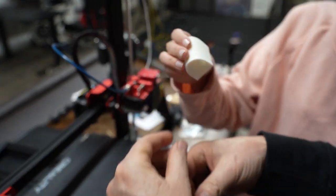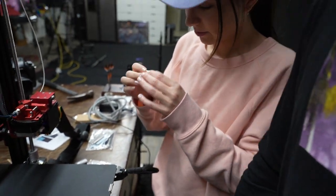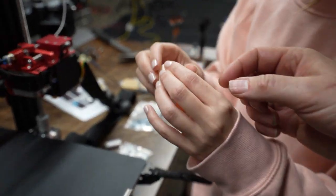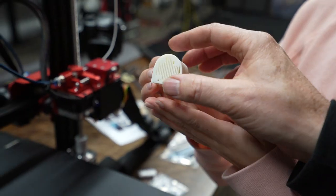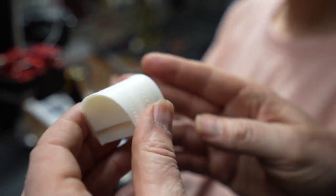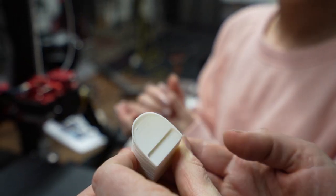What is it? What is it supposed to be? I think it's just a test thing. It looks like a mailbox, honestly. It does look like a mailbox. I don't know. Maybe you're supposed to print off two and glue them together. Wait, I think there's more in that zip file.